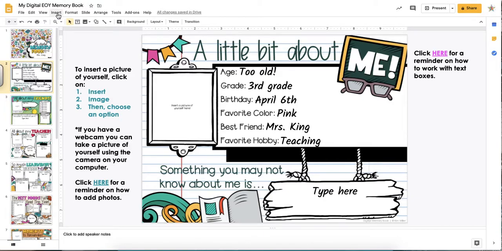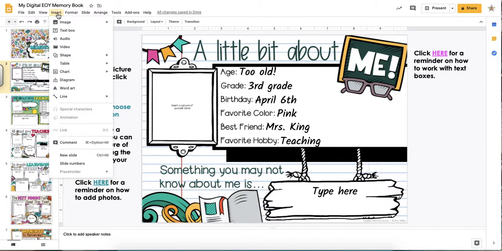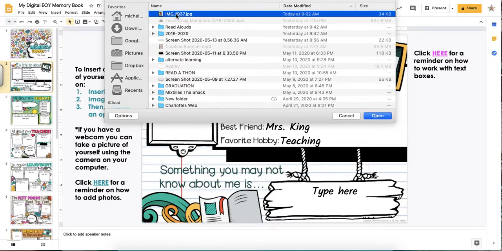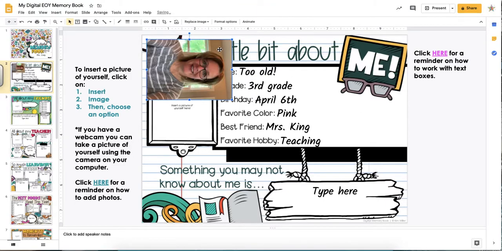Do you see that right there? And I click insert, and I want to put in an image. And I want to upload it from my computer because it's on my computer. So I click that. And my computer comes up with everything that's on my desktop. And this is the picture right here that I want. So I'm going to click on that so it turns it blue, and I'm going to hit open. And it's going to put it right there.